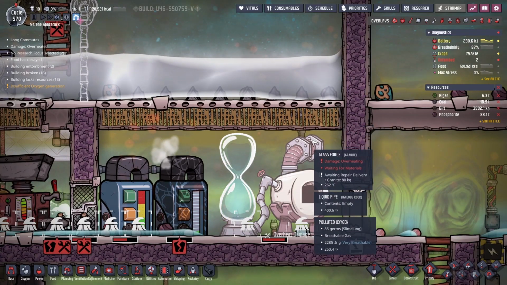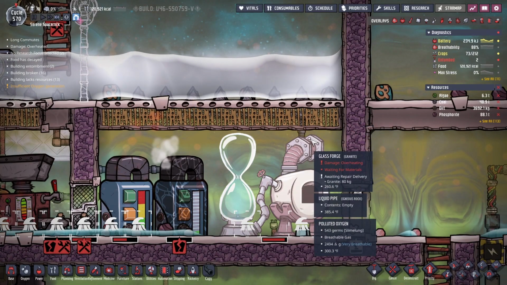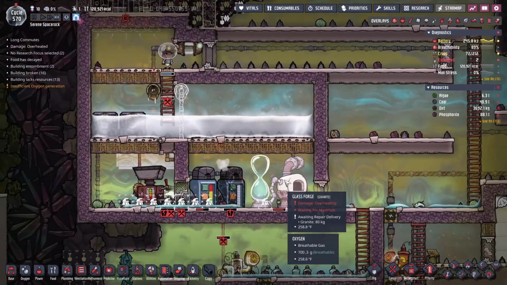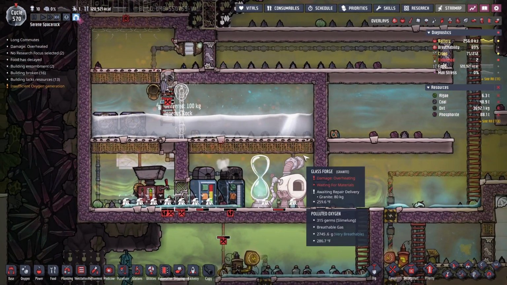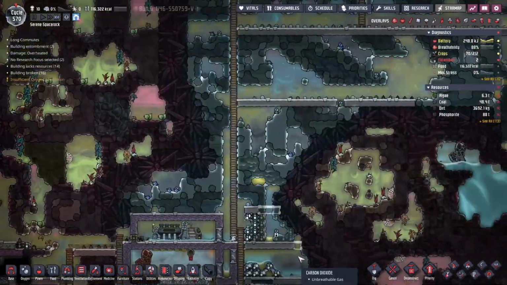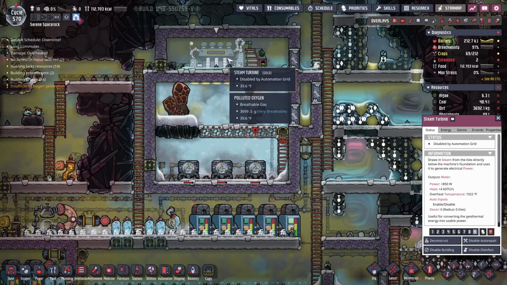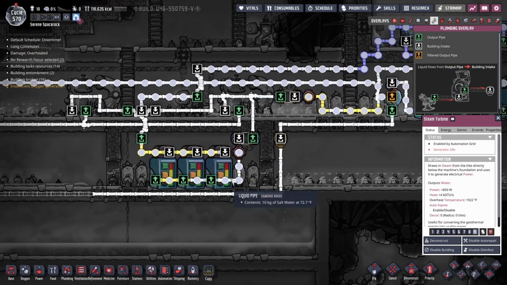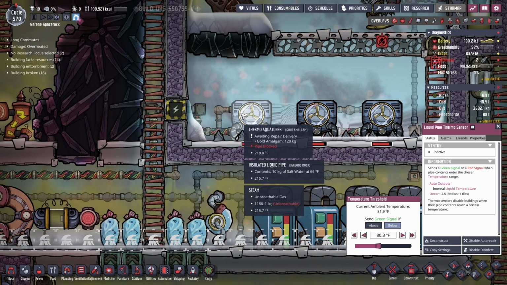Maybe that's why that one piece was overheating, because that's the only piece of pipe I had that wasn't made out of igneous rock. They just swapped that to igneous rock for some reason. Alright, those batteries are all half full. Does this start working yet? Not really. It must have, because the battery is full. And if that's full, I think we need to build another Aquatuner.